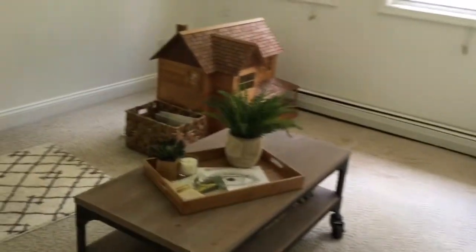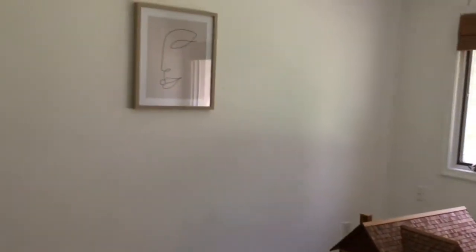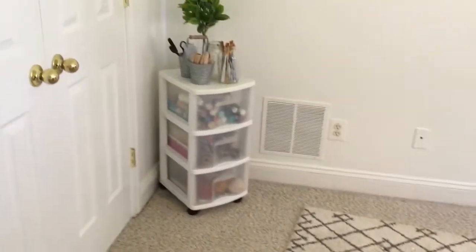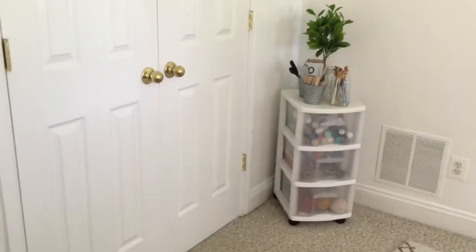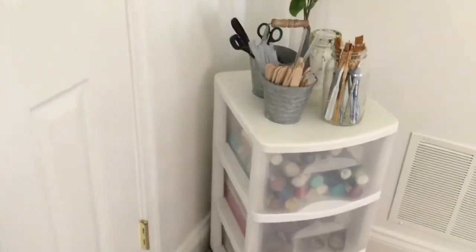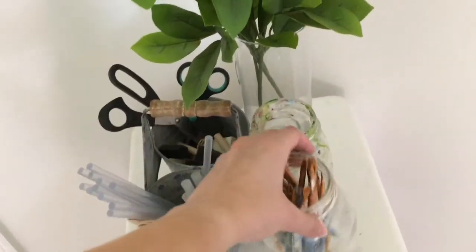So aside from my bedroom, this is definitely one of my by far favorite places in our home. It is so bright and airy, and it's also just a very casual space that I can really do anything in, whether it's homework or art or editing, anything. It really is an amazing place, and I just have a bunch of painting supplies over here in this corner.